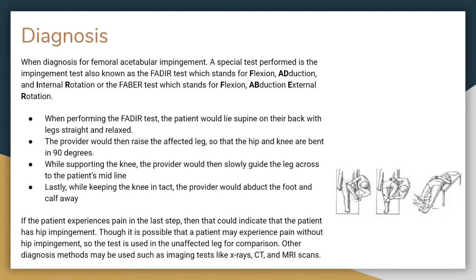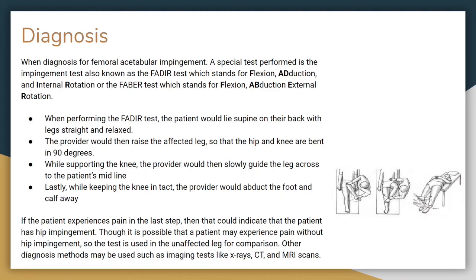The provider would then raise the affected leg so that the hip and knee are bent at 90 degrees. While supporting the knee, the provider would then slowly guide the leg across to the patient's midline, and lastly, while keeping the knee in place, the provider would abduct the foot and calf away.